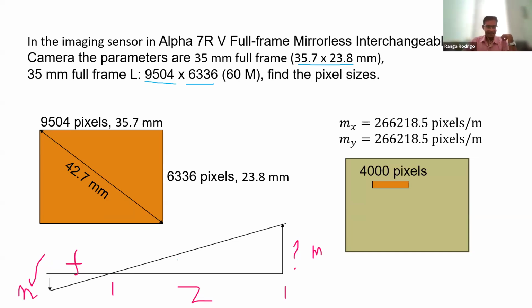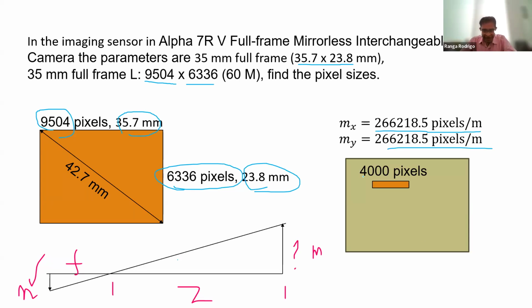Find the pixel size. So you can see if you draw this, this one is 9,504 pixels, 35.7 millimeters, 6,336 pixels, 23.8 millimeters. So you can find the pixels per meter numbers, mx and my.